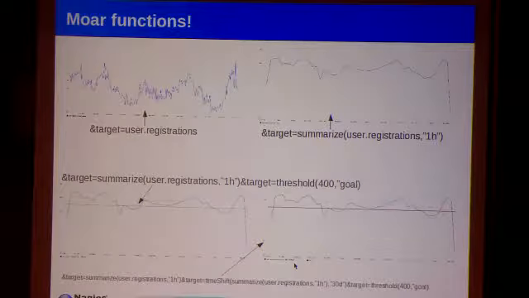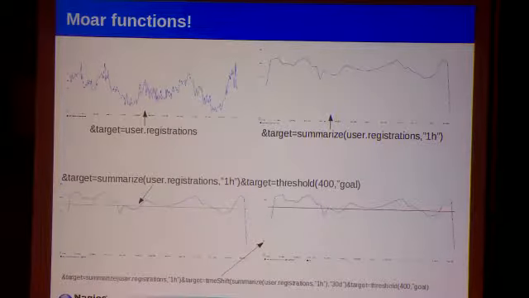So here are some more interesting ones. Here on the top we have a graph of the number of user registrations on a website per minute. And I'm imagining to myself, well, this is a sales team and they're trying to get people to register for their website and they're goals-based because they're sales guys.